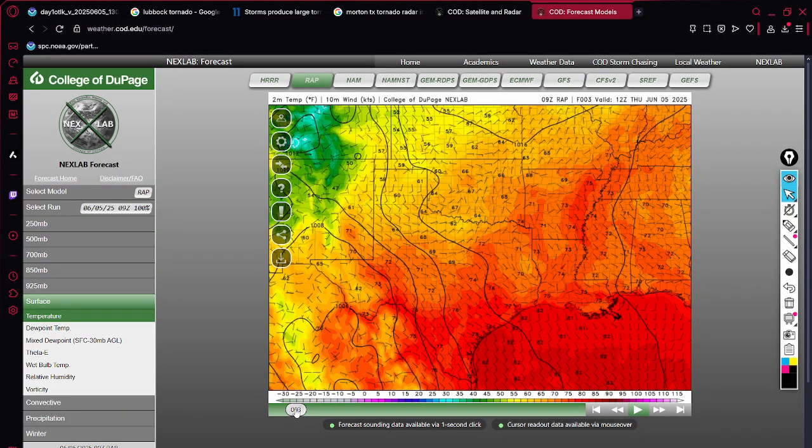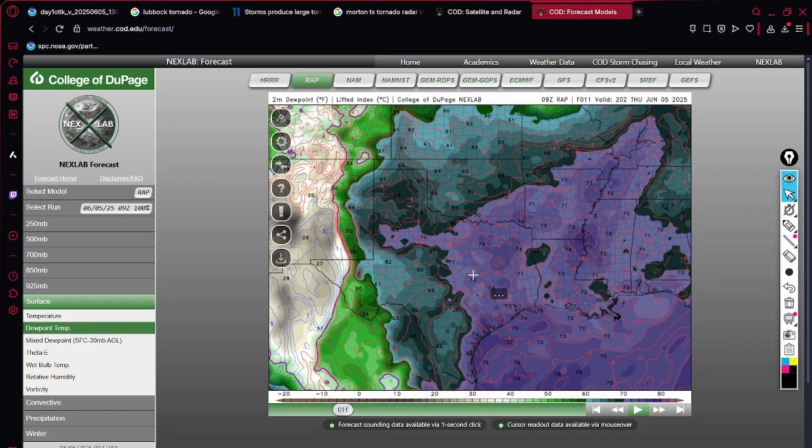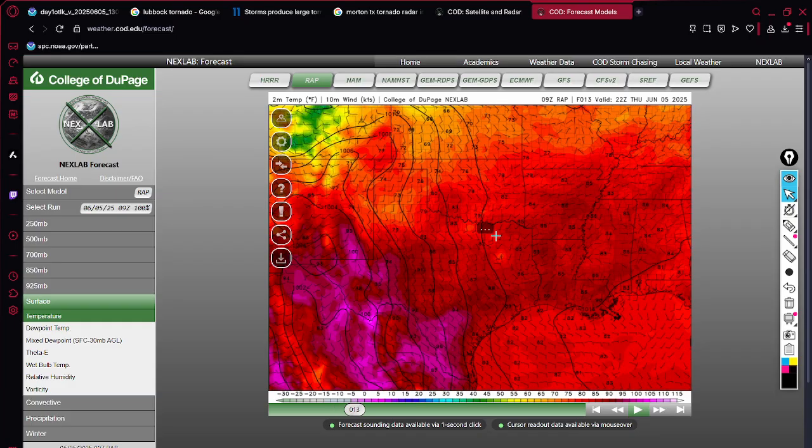Also notice how winds increase with time here. You do get winds out of the south, and that, as we said, is that moisture moving in. We get the winds out of the south, but also a little bit of the southeast. And if you remember, that's often helpful for tornadoes, especially with those low-level hodographs. If you remember, typically you want your curve to look something like this. Having the winds out of the southeast is very helpful for that.